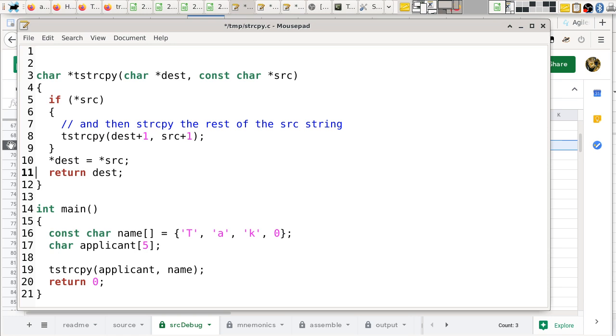In other words, you just implement this whole thing, but without line 8 being there, or comment out line 8, so that it will terminate correctly when it encounters the null terminator. Just make sure you can handle that base case. Then you put in line 8, and then give it a string of only one character besides the null terminator to make sure it can handle just one recursive call.